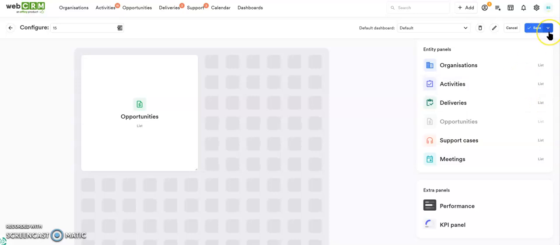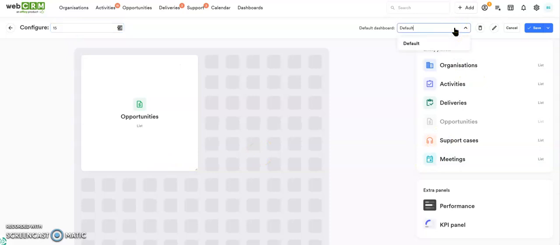What you can do if you wanted this front page to be accessible by other users, but they shouldn't be able to change anything in your front page, you save this as a template. So these are the two options that you have. You also, like here, can see which one you're configuring.